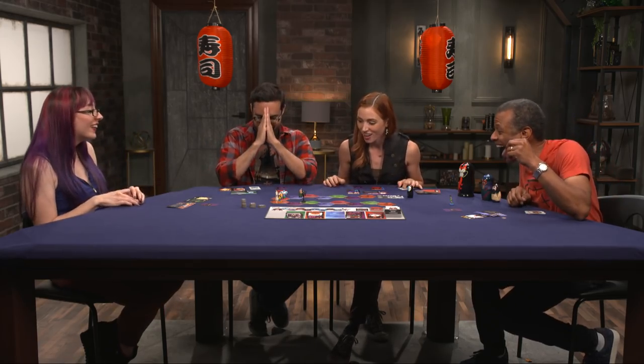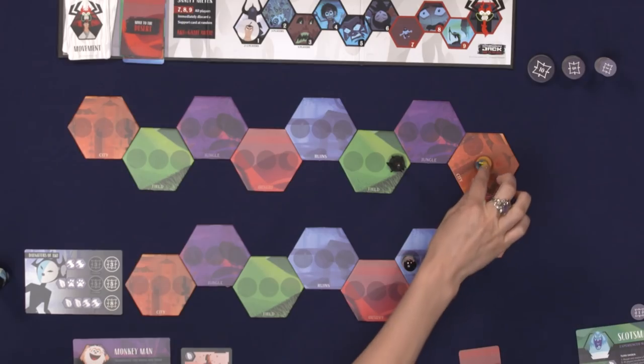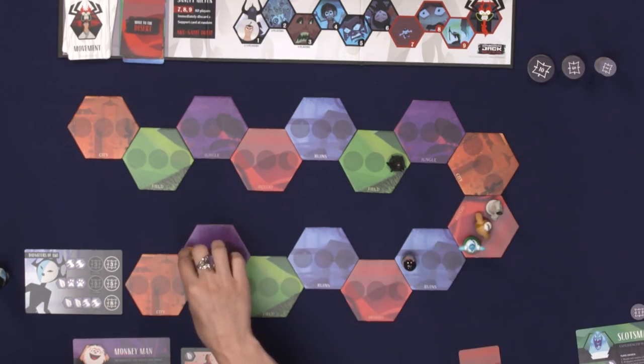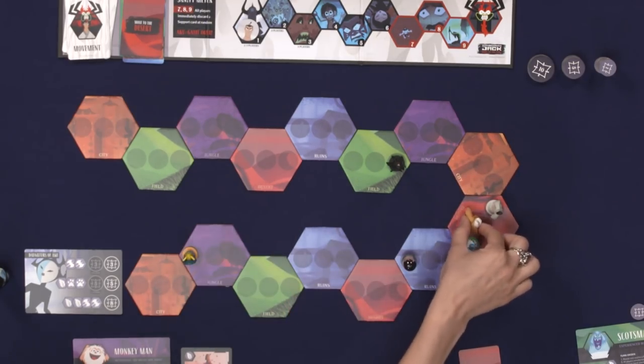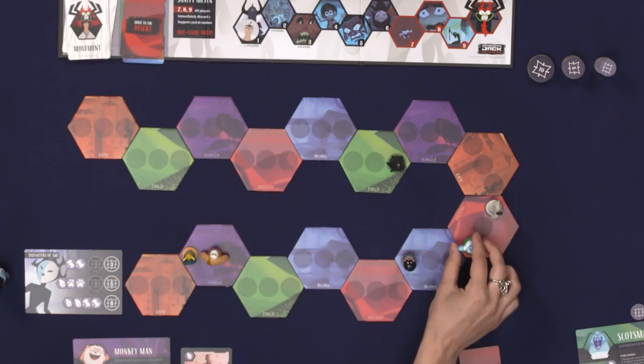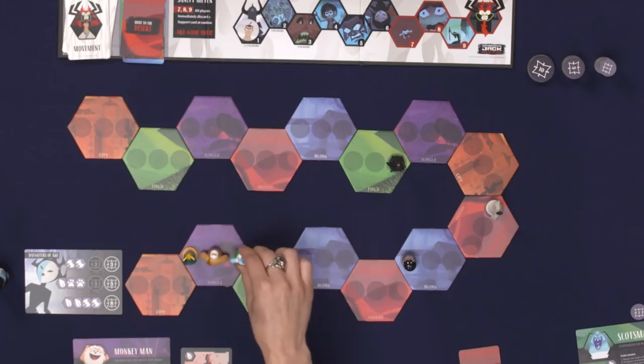Into the jungle. But last place moves first. Oh, wait, that's right. So, Max, you're going to the jungle. And then I'm next to last. Monkey Man goes to the jungle. That's a good jump. And then the Scotsman, Phil, goes to the jungle.